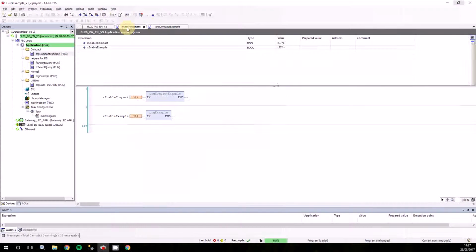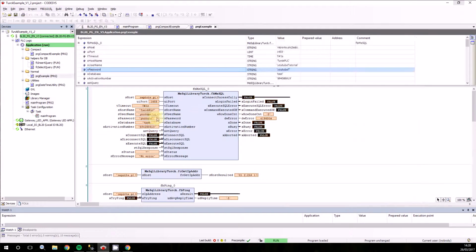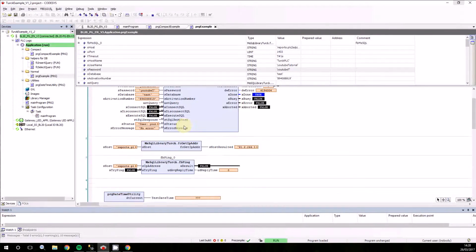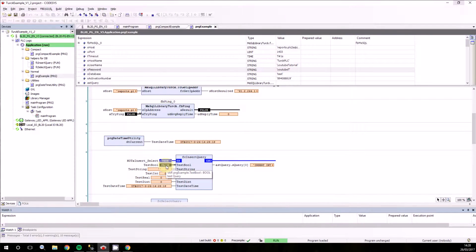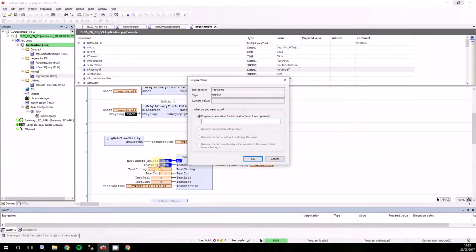We can also freely use another version, which is called example, which is normal one, and here it works like that you have to connect to the database. You can see that you've been connected. Let's say that we want to store data. So we will store the bool true. String will be example. Double integer ID will be 458.